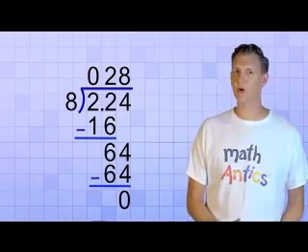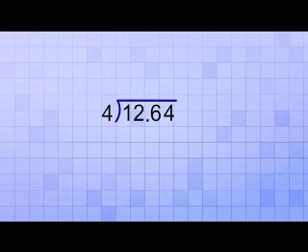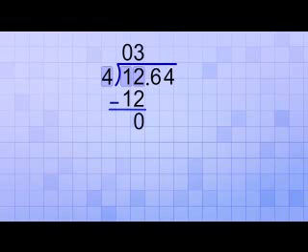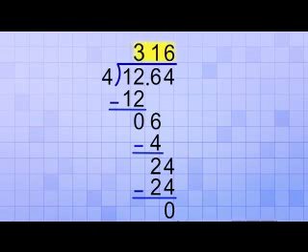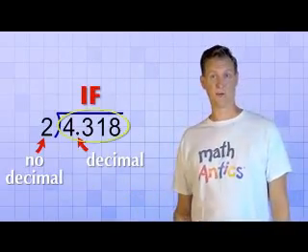You just need to make sure that you bring a copy of the decimal point up into the answer line when you're done. So, if you have the division problem 12.64 divided by 4, you would follow the division procedure as if the decimal point was not even there, and you'd get 316 in the answer line. But then, you need to bring a copy of the decimal point straight up into the final answer, making it 3.16. That's all there is to it, if it's only the dividend that's a decimal number.